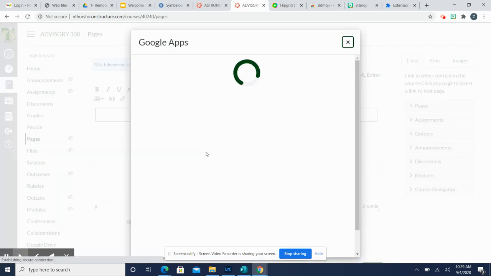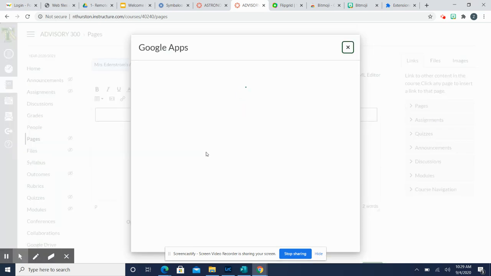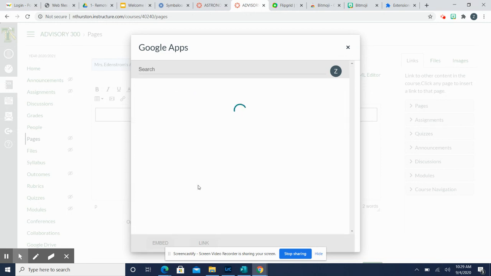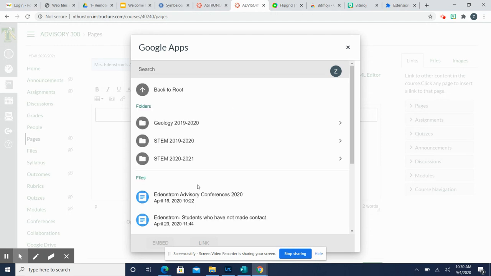And I'm going to go find my slideshow, if it ever shows up. Everything's slow lately. That I want to embed. And extra slow, of course. Oh, wait, there we go. So find the slideshow. It takes forever.